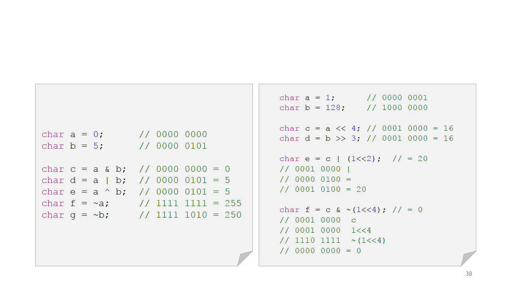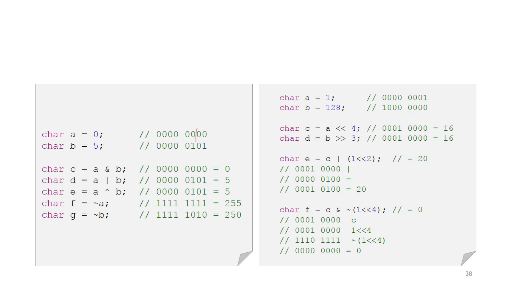So I'm looking at some bitwise operators now. We've got these chars here, a and b. Assuming these are unsigned chars. On some compilers you'd have to write unsigned in front of all these variables. So we know the bit pattern of 0 is obviously all zeros. The bit pattern of 5 is 101 at the end.